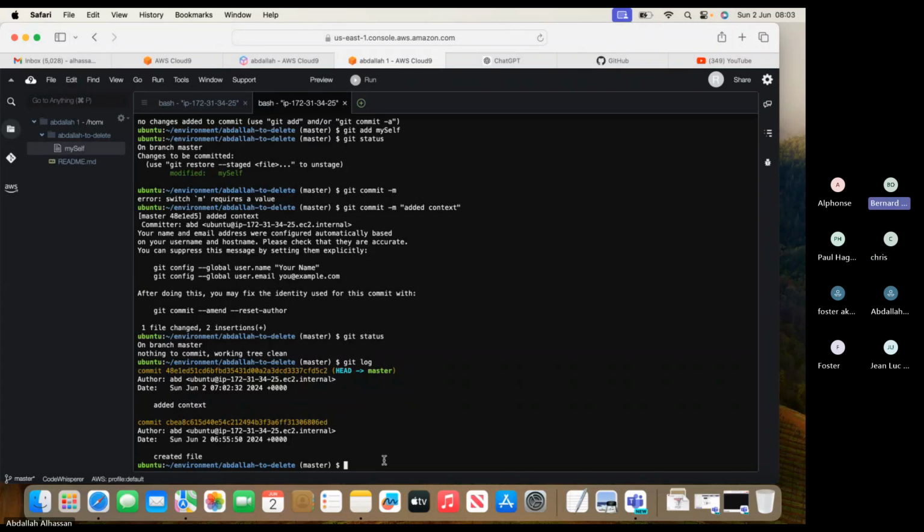If you don't put a message about what you changed, you will come here and you don't know which one is what. The first one we did, we created a file and it says "created a file." That's the message when you're committing. It's very, very important. Someone actually told me that when you're writing a commit message, write proper English.